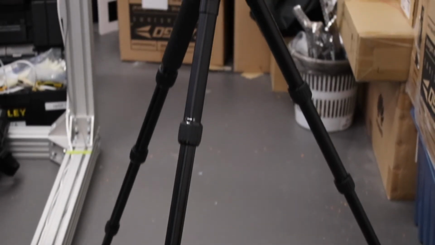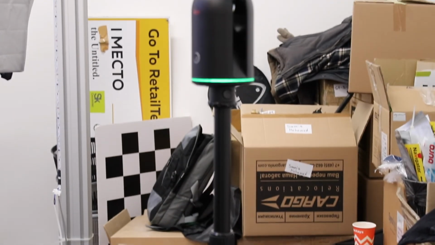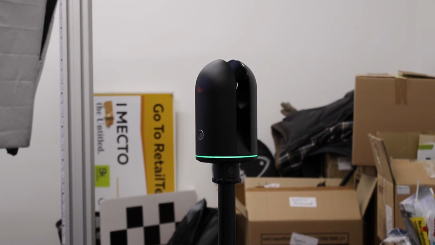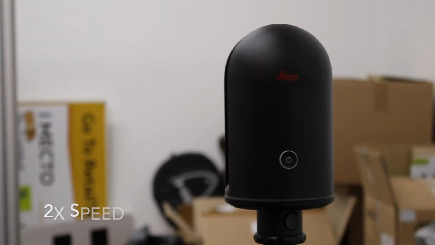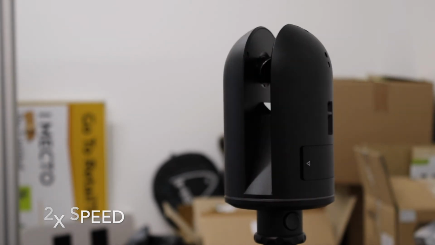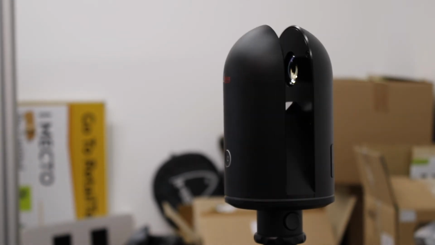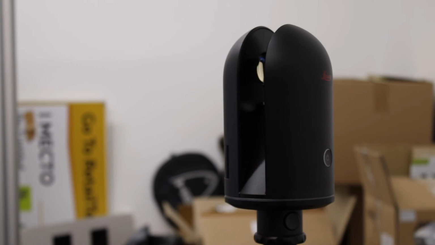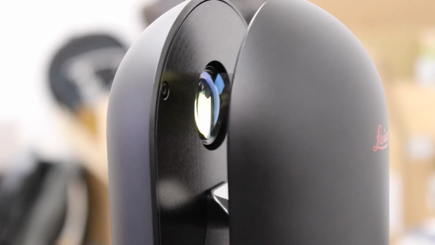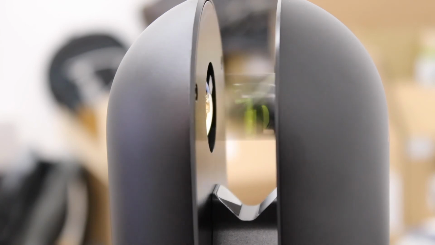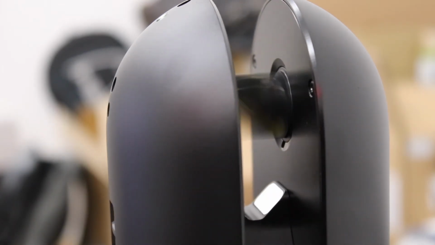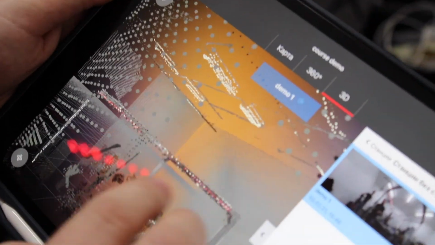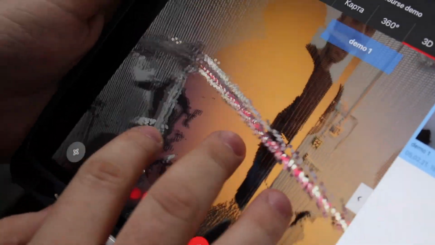Let us go to the lab again to demonstrate the functionality of our Leica 360 BLK time-of-flight imager. The sensor is started by invoking the command from an iPad. It calibrates itself and performs 360-degree color shooting. It then performs laser scanning by projecting the laser through a system of rotating mirrors. The entire scanning process takes around 1 minute. The resulting scans are viewed in point cloud form on an iPad.